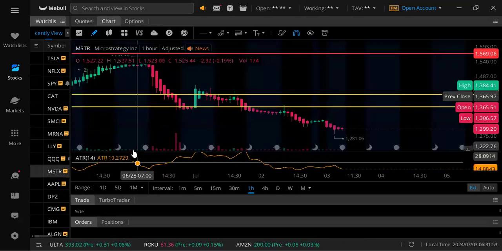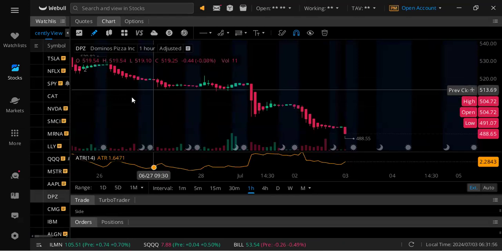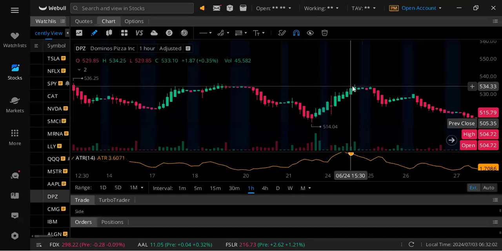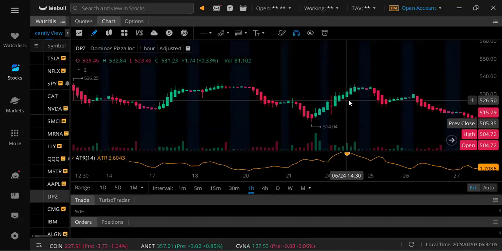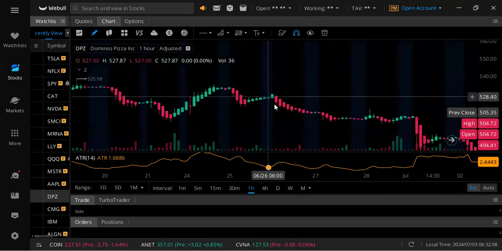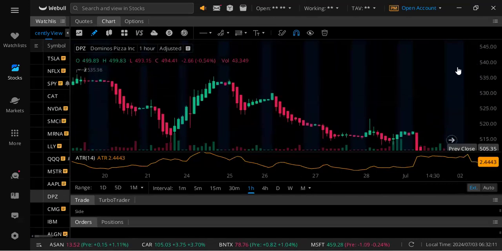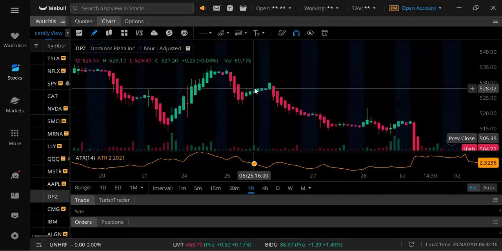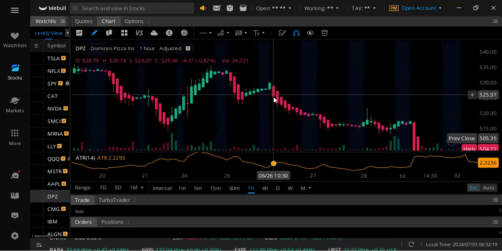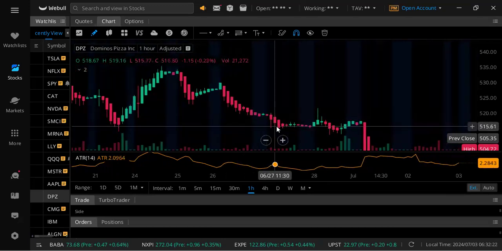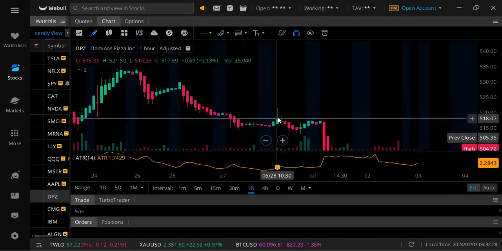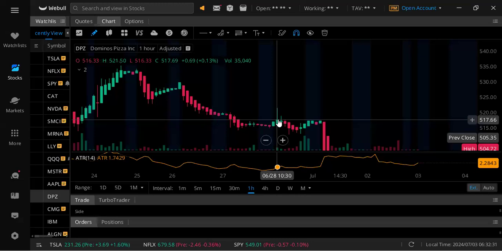Okay, any other stock you can look at. So bearish, let's look at DPZ. It was a bearish DPZ, since it had this 535 double top, it rejected going to that 540 previous high. Here it had a strong bearish candle and then went down and then came back up. The next day, the same thing, strong bearish candle, continued down. Indecision, went sideways. This was a bullish candle, but this was not a strong one. Look at the close.